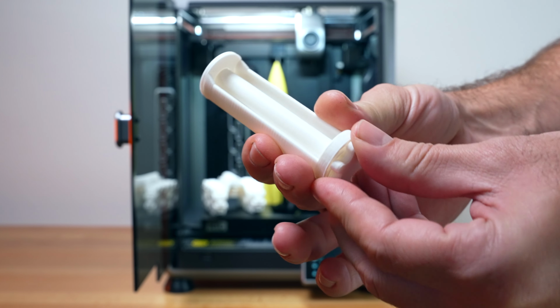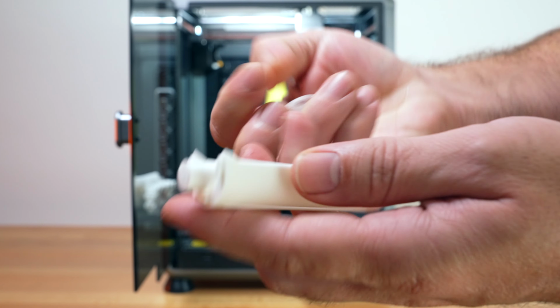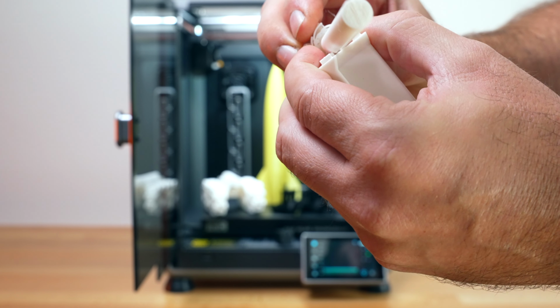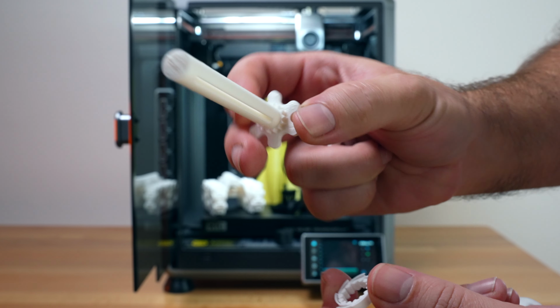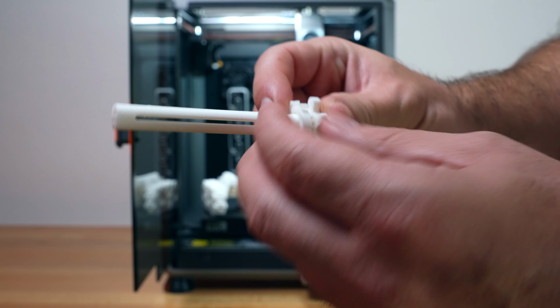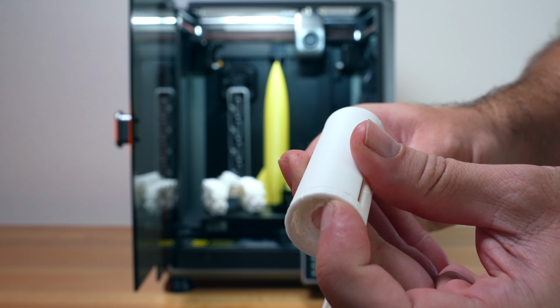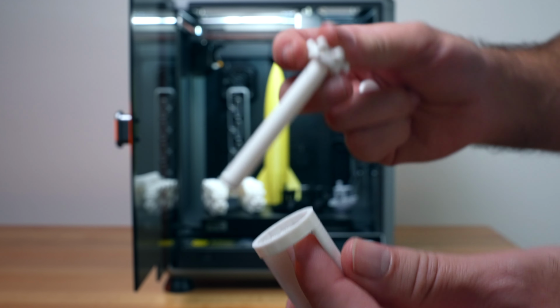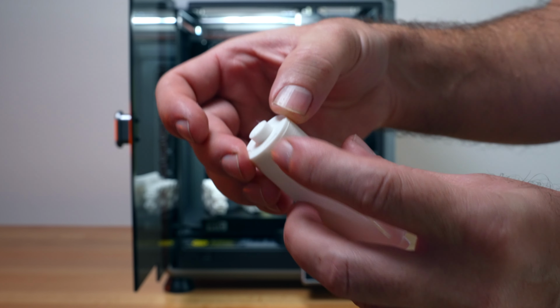Now I wanted to print something else, which is also in ABS, this toothpaste squeezer. I've been wanting to print this, I just haven't done it yet, and it's already put together. It just prints in a few pieces here. And there's also like this gear tooth thing, and yeah, this is all in ABS, guys, and it did a great job. I did make a mistake. It didn't use supports underneath here, so it kind of got a little stringy, but still it kind of somehow printed. And putting it all together here, probably gonna end up super gluing this little cap here.